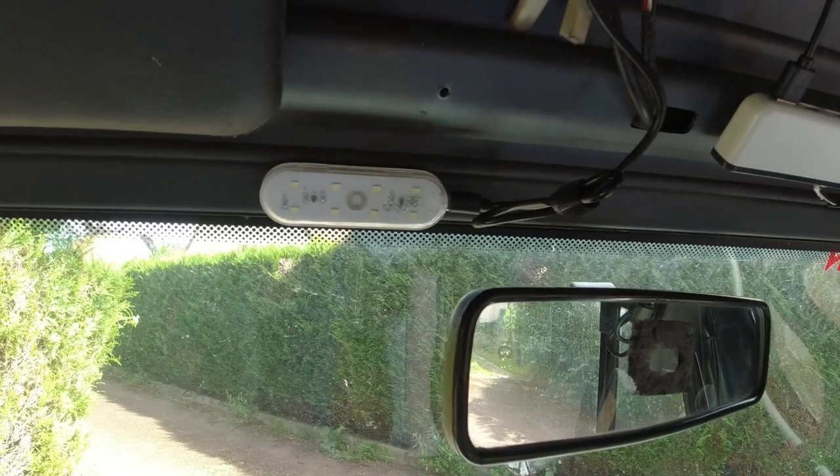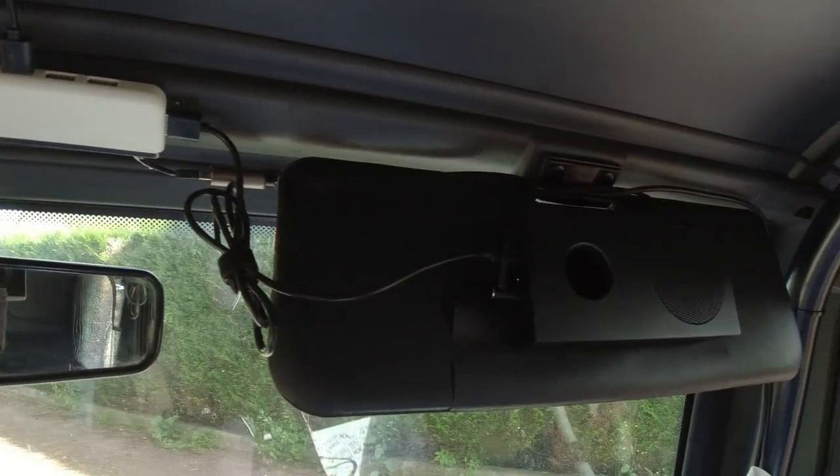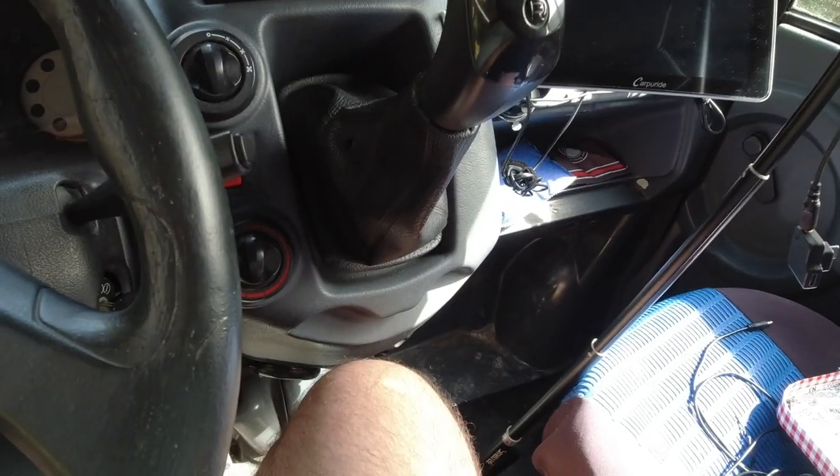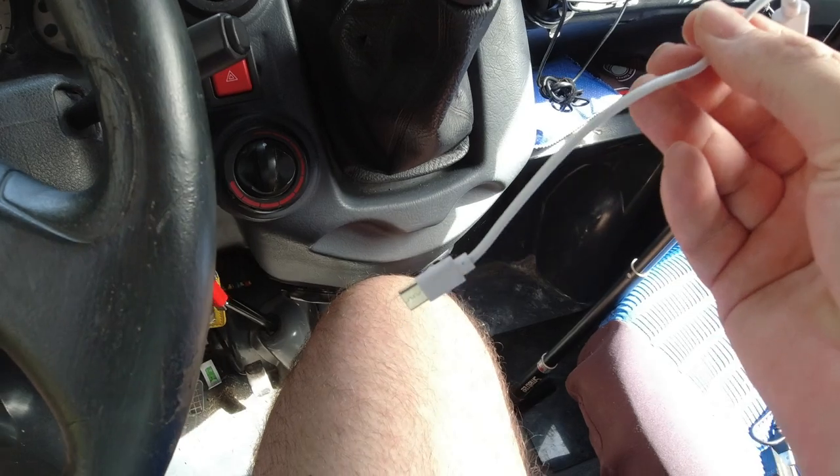The lights and the speaker are plugged directly into the power pack. I set up a sort of USB hub with some buttons so I could switch things on and off, which seemed useful. But in the end that didn't really work very well — I thought it actually blew the hub because some of the buttons stopped working, but it turned out it was the lead rather than the hub. Regarding the light and the speaker: the speaker's fine. I changed the light's lead because it was slightly too short, and I think the wire inside was starting to break where it went into another hub above the windscreen, which has the light and speaker running off the same lead.